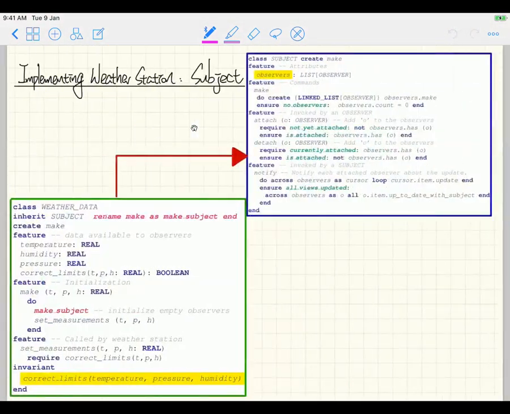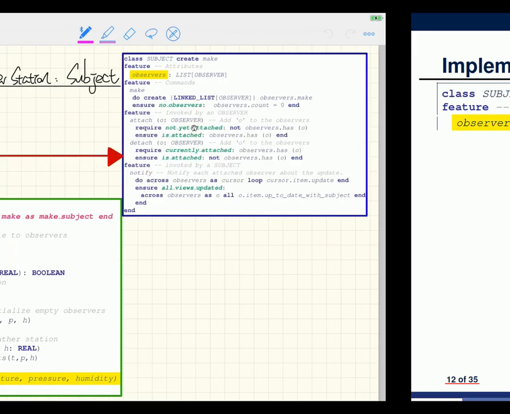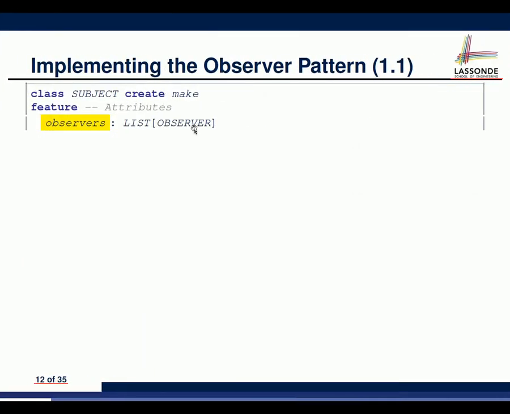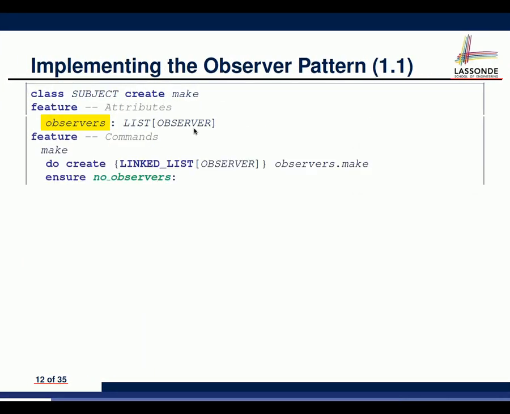Now let's go a little bit further and try to see some code. Polymorphic list over here, and now we do the make. How do we write some contracts over here? Anybody want to help out? Let's say after creating a new subject, simply no observers just yet to begin with. What should be the contract for that? The list is empty, or the list count will be 0, the same. Simple contract to write.